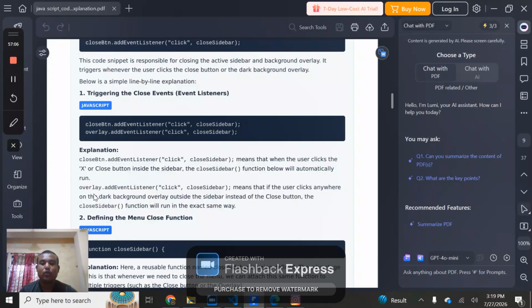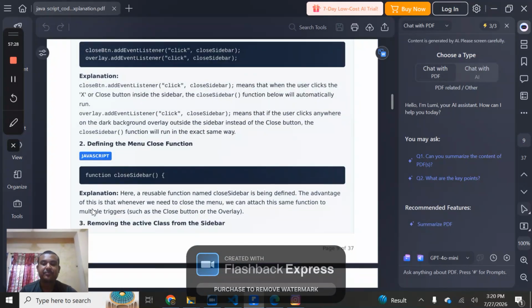But overlay.addEventListener means if the user clicks anywhere in the dark background overlay outside the sidebar instead of the close button, the closeSidebar function will run in the exact same way. I mean, click here, click here, click here, or click anywhere. The overlay will run the same functionality.